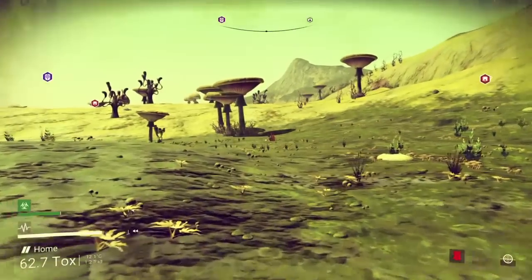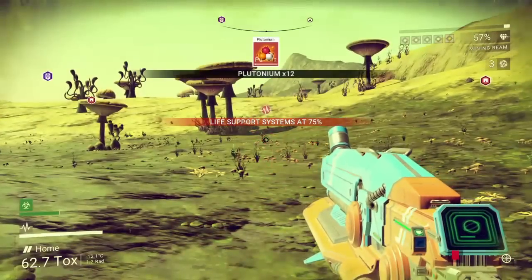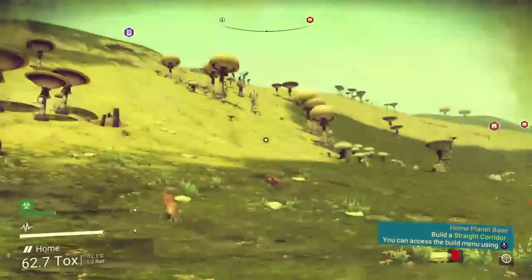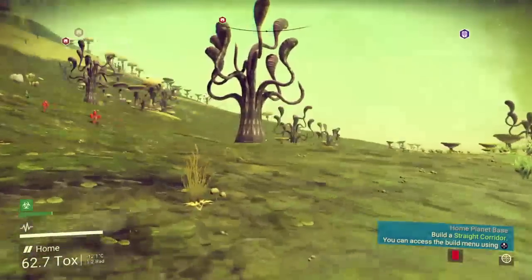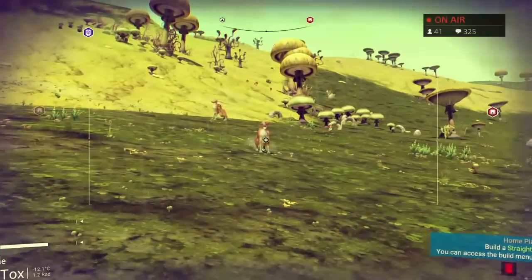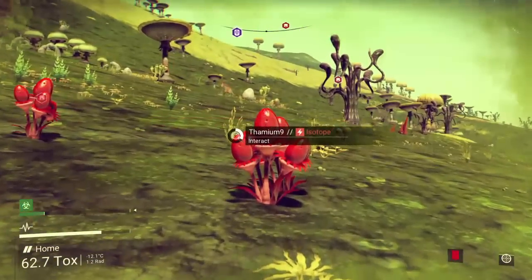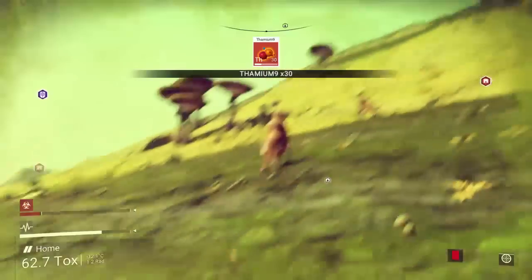Wait, is that plutonium there? Actually, oh well, look at that. Are you running towards me for a reason? Let's get the thamium. It was actually worth 12, that one, if that's the one you're talking about, Mike. A nice deal.